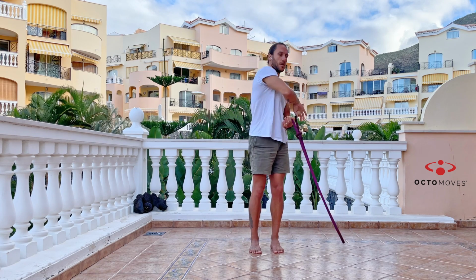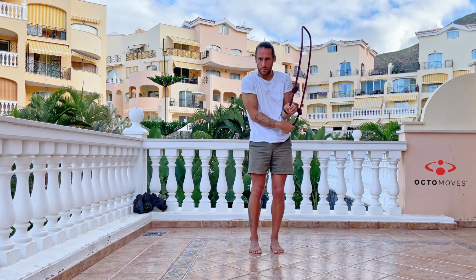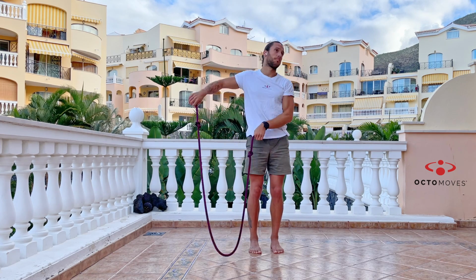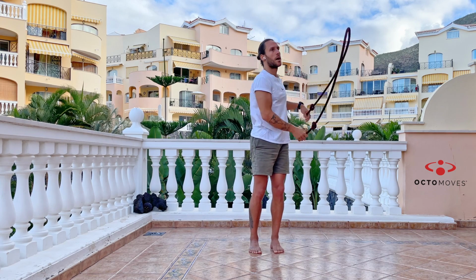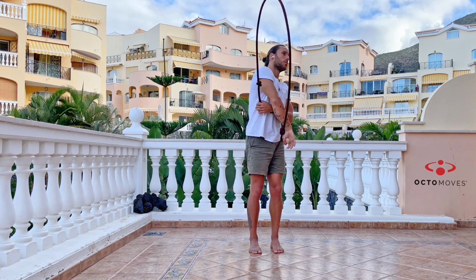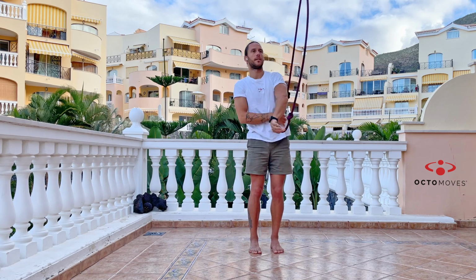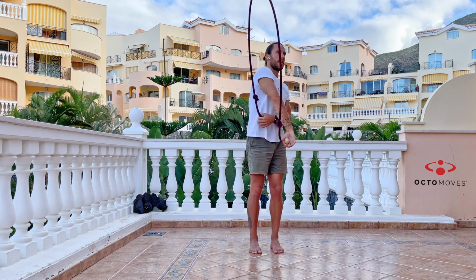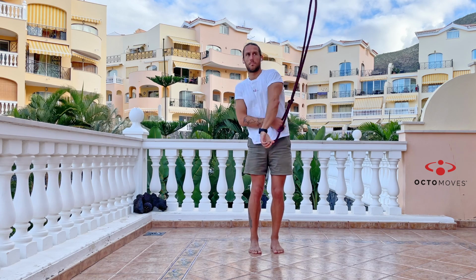See, my elbow is quite far away from my body. I'm not having it close, it's far away, so I'm having a spot where I'm looking in front of me and letting my whole body move. So I'm keeping the structure above my feet: feet, hips, shoulders, and the head. And I'm moving in that position.